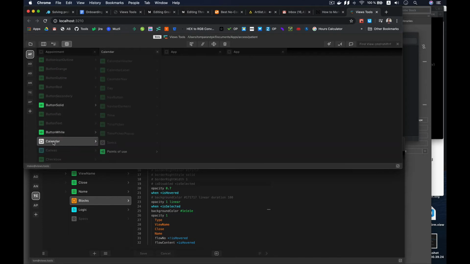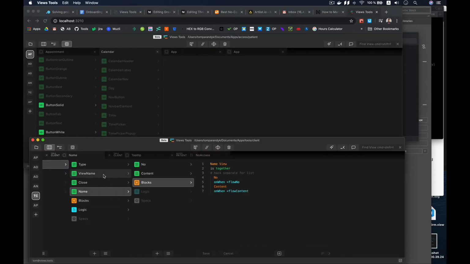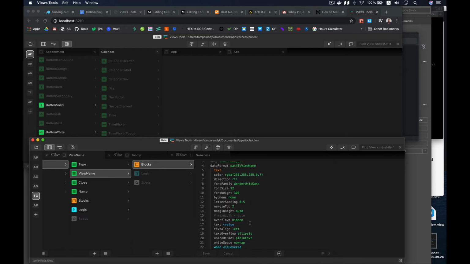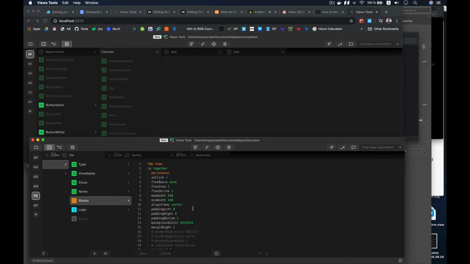What would happen if I would select this thing? Okay, so now that also needs a little bit, so this is a view name. So view name would need, oh, it's probably on the padding, is it?